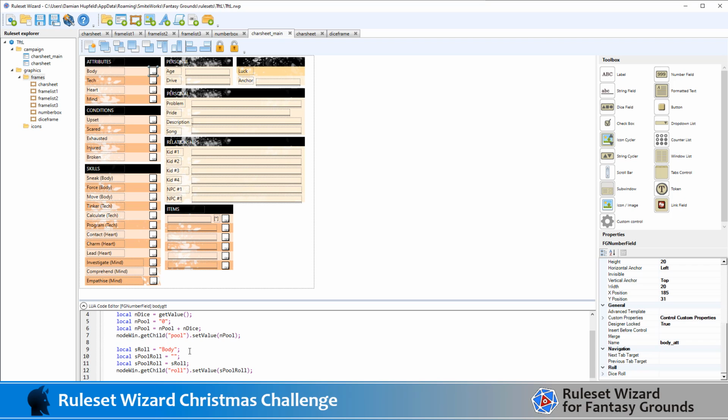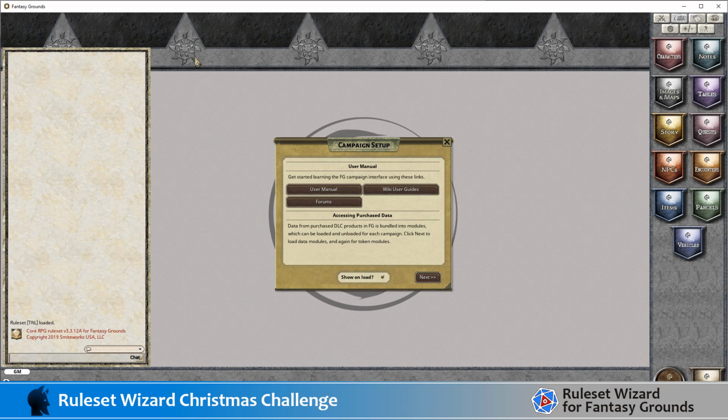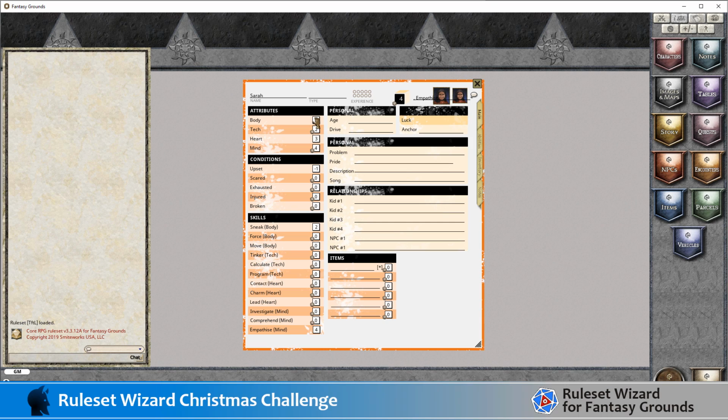Okay. Let's try this. Let's push this. Reload. Okay, so body is 3. If I click on this, okay, reset that to 3, set this to body. We're also using empathize, I know it's a mind skill. Okay, now we're at 7, and it says body, empathize. Let's roll that. Hey. Sarah uses body and empathize, and we rolled 76, and we've got 3 successes. Freaking awesome roll, and we're successful.